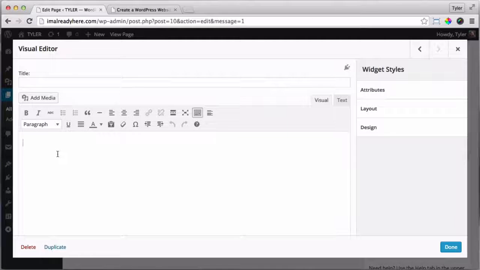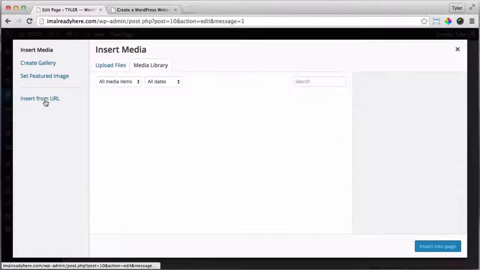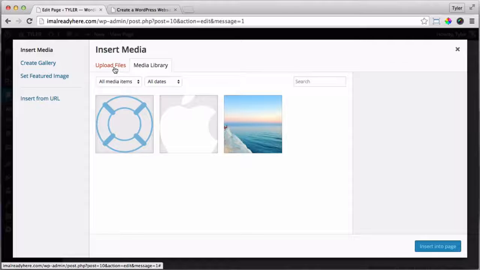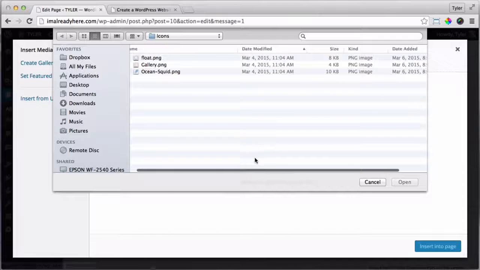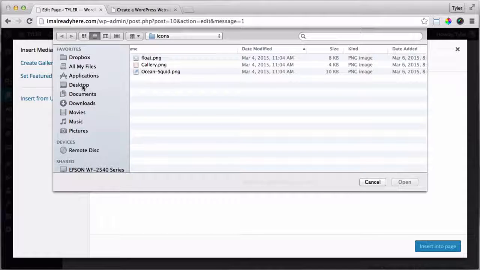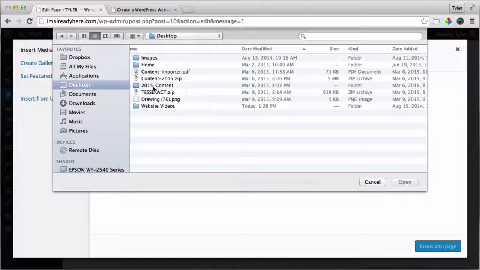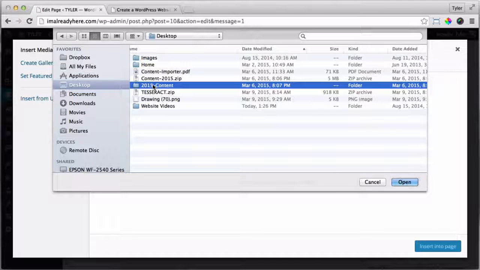Then we're going to go back into our visual editor and add media. So we're going to upload files and select files. On my desktop, I have the 2015-content that we downloaded earlier in the video that's on the website instructions page.